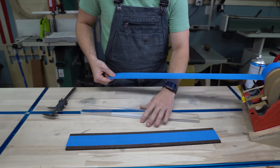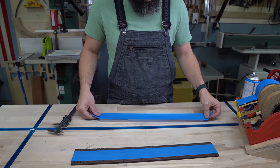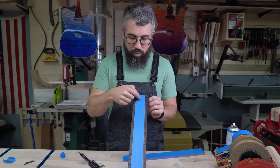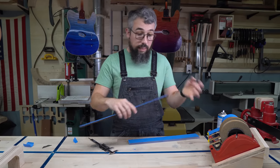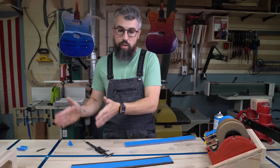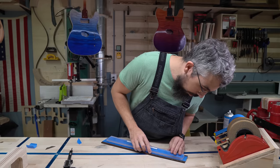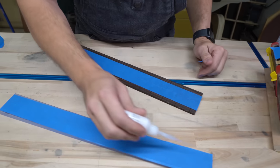If you don't have a template like this and it's your first time building a guitar, you would do the same thing — mark your center line, use the tape, and lay out from the center line half the width of what you need at each end. Take a straight edge, connect those dots, and that's your cut line. Remember that if you are doing binding you want to subtract the width of the binding. If you're not doing binding then go to the actual final numbers. Now we've got the template lined up — easy peasy.